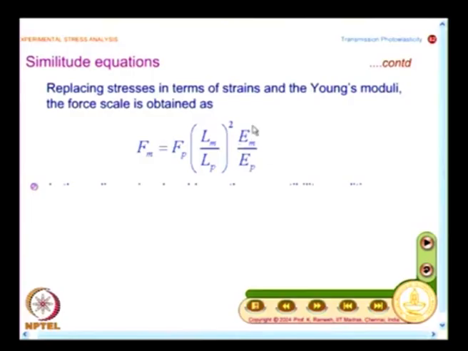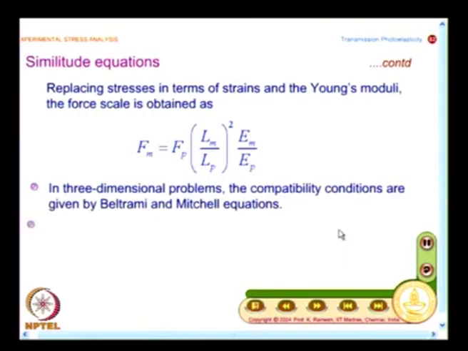So, I bring in the elastic constants, and obviously, when a prototype is steel, it is about 210 GPa and model is about 3 to 4 GPa. So, that means Fm will be much smaller than the load that is coming on the prototype. With the strength of this equation, we find the model as well as the prototype, when they are loaded, will have similar values of strain as well as deformation. So, you do not want to have large deformation in the model, otherwise the equations are not valid.